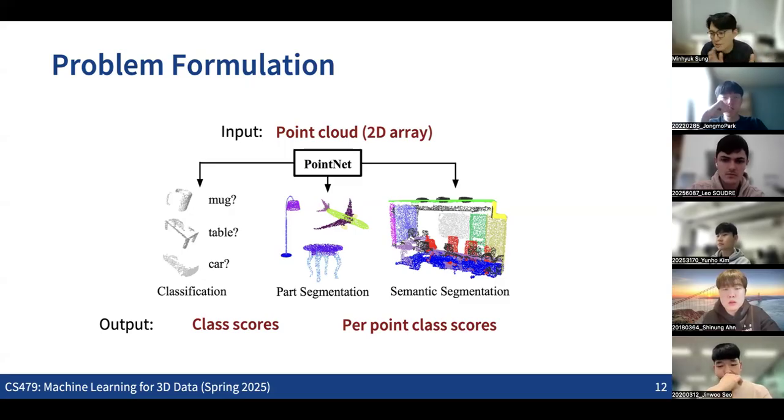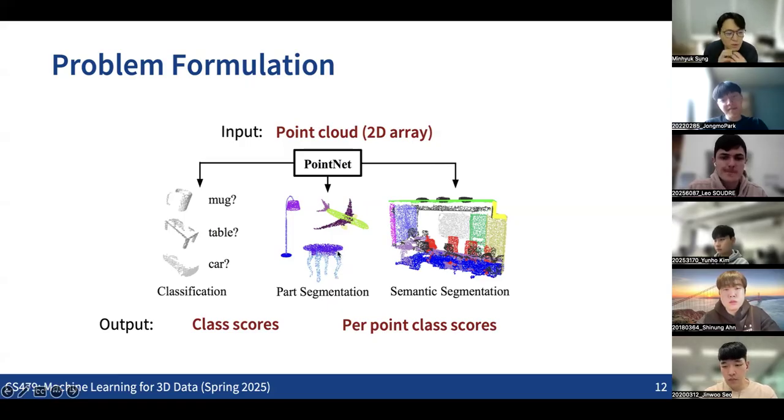So this is the classification task, right? And we can also consider doing segmentation. Segmentation is basically indicating a subset of the points and seeing whether the points have some part label, like a chair or the table or the wall for 3D scenes, and also the leg and the top part of the tables.